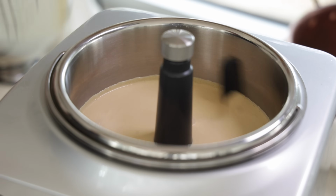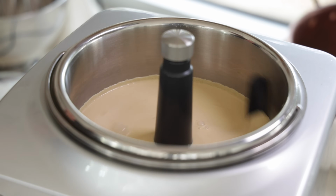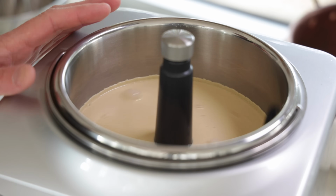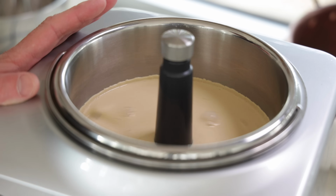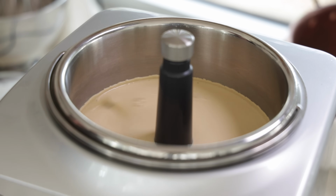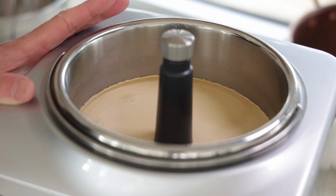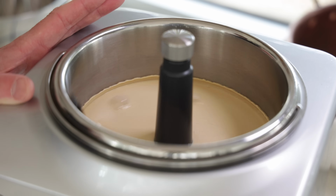Now, in terms of timing, that really also depends on the machine that you have. Typically with this one, for 600 ml, it's about a pint of ice cream, it's about 15 to 20 minutes. But depending on what you're going to be using, it may take a bit longer, perhaps 30 minutes. I don't know. What's important is not to over churn your ice cream. Otherwise, there are going to be ice crystals forming in the ice cream, and it's going to feel a bit sandy. Now, the point to stop is when your ice cream becomes semi-soft and semi-hard, with kind of a soft serve consistency.